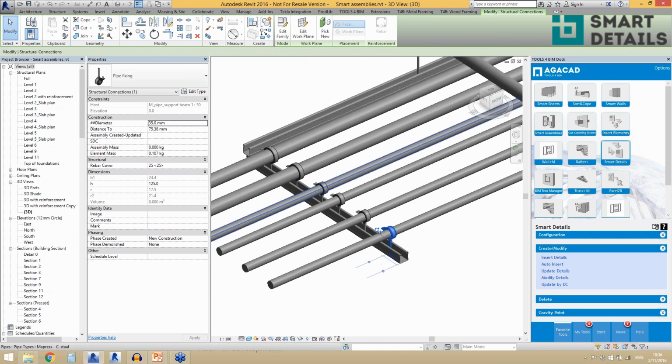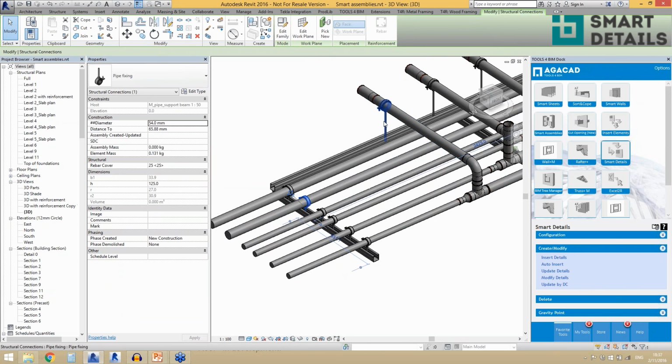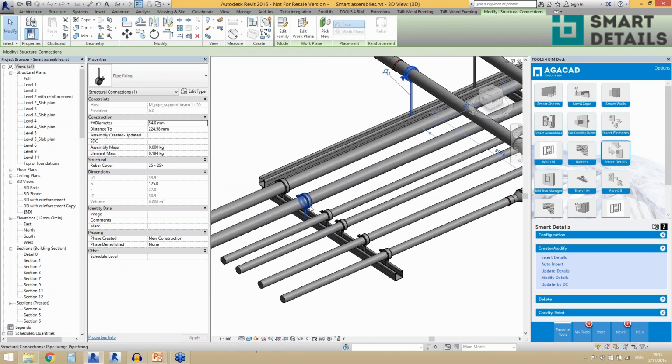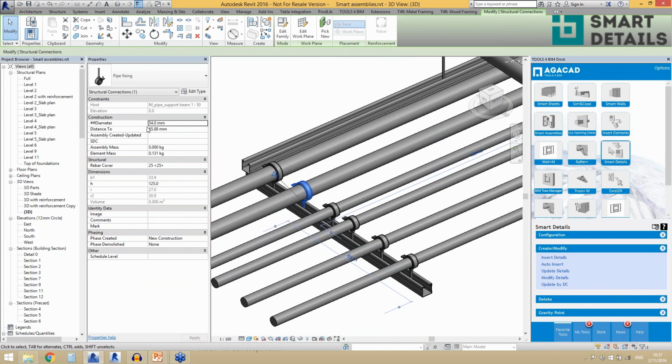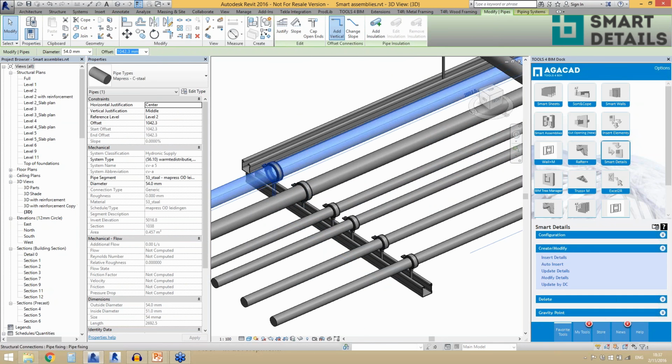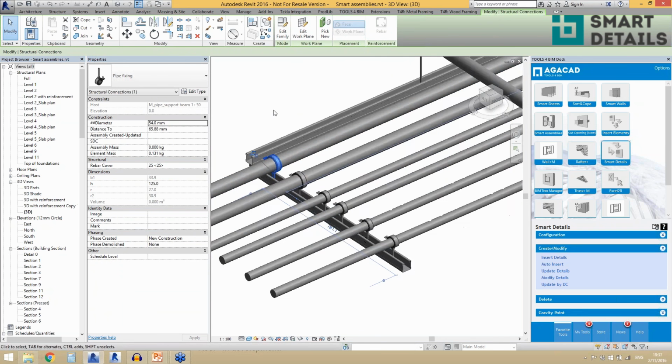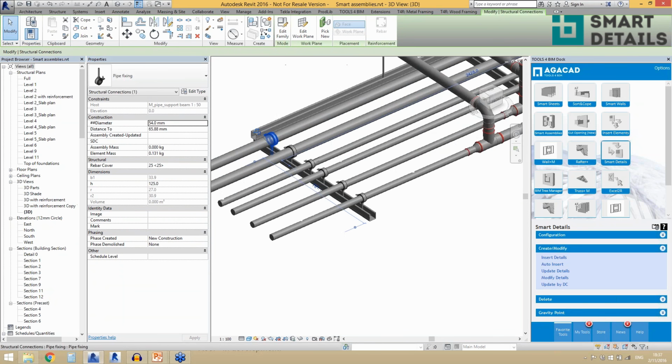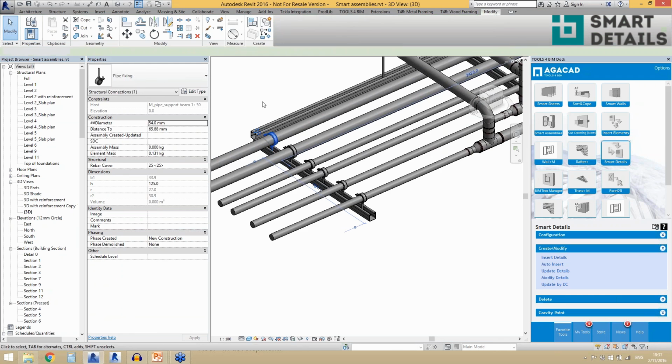We just took this value from the model, so we don't need to define it. So we have these fixing elements in the place we need. Here I have a much bigger distance than here. And the diameter was also taken from the pipe, so I don't need to adjust these elements. These are just parameters defined in the family of this element.